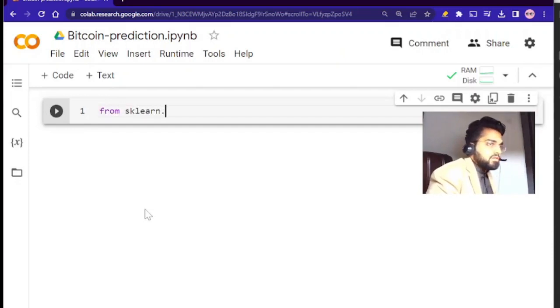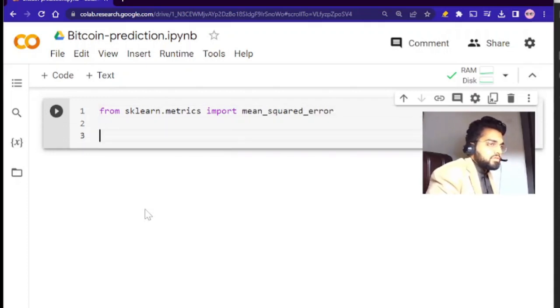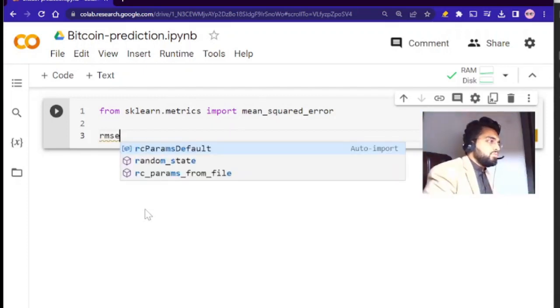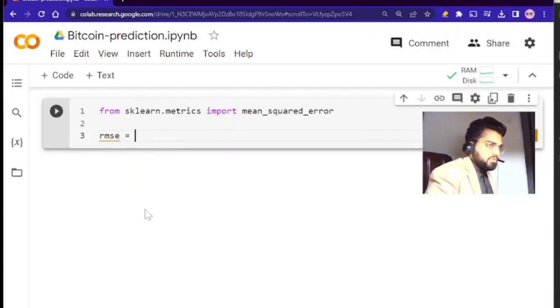From sklearn.metrics import mean squared error. First of all, root mean square error. Root mean square error is simply the square root of mean square error, which is np.sqrt.